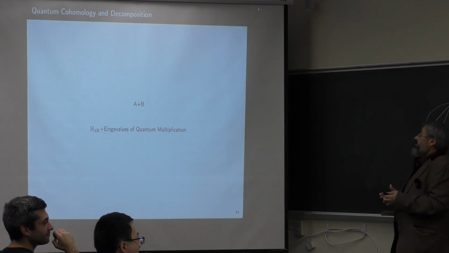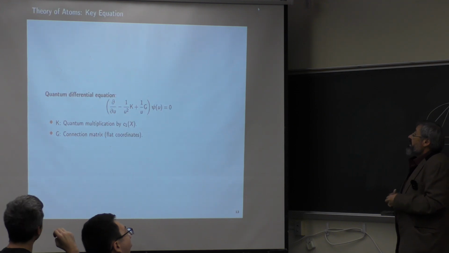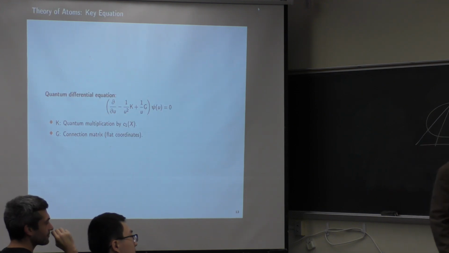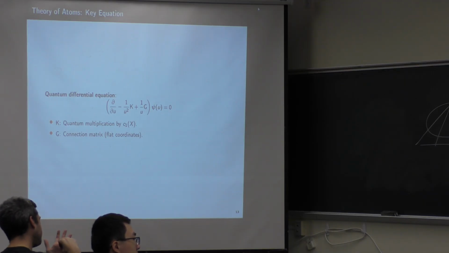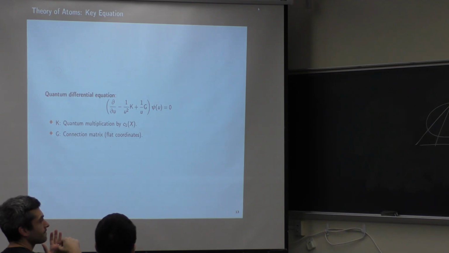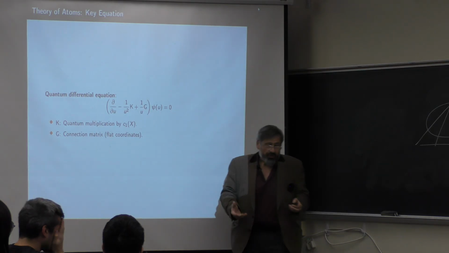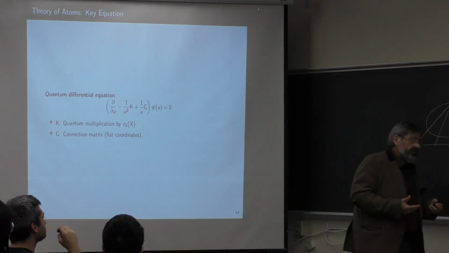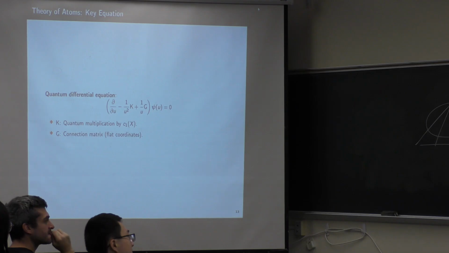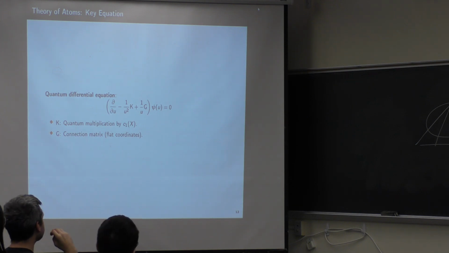So we forget everything about this mirror symmetry correspondence that I have mentioned. And all we need to remember is that there is a function, psi of u, which gives you a way to compute the number of rational curves of different degrees associated with these Fano varieties, with these cubics. And this function satisfies the so-called quantum differential equation.